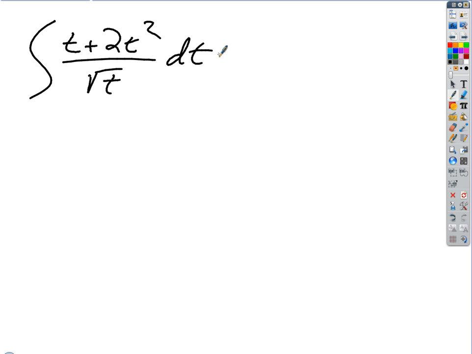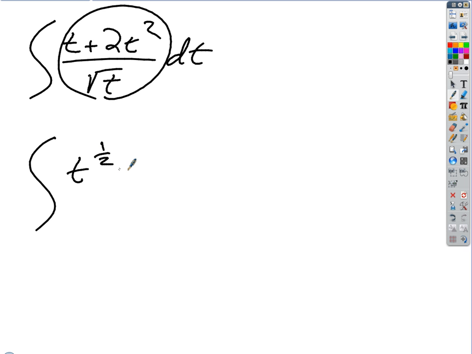Now, I'm dividing everything by t, but I've got one factor in the denominator, t to the 1/2, right? Can I just split that into separate fractions? That's not a big deal, really. I don't need a u-substitution there at all. If I look at this integrand, what is t to the 1 divided by t to the 1/2? T to the 1/2, right? So that first term just becomes t to the 1/2.